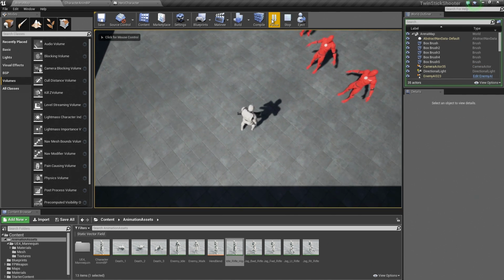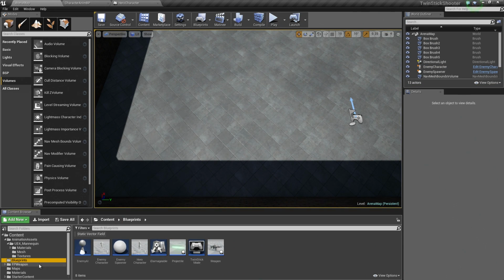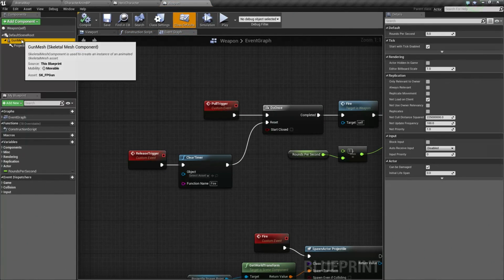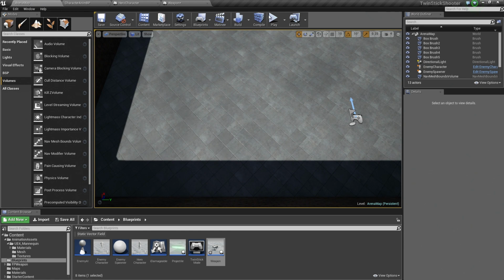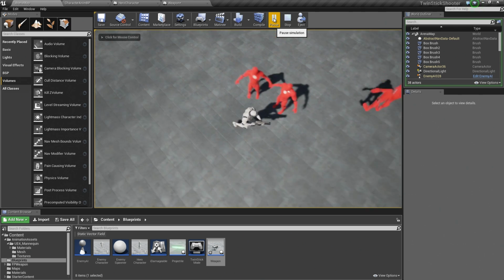And it looks like we are rotated by 90 degrees. I was kind of afraid of that when we first set up our weapon. Fortunately, it's a super, super easy fix. We're just gonna go into our blueprints, open up the weapon. Let's grab the gun mesh, and let's just take his rotation, and let's just zero it out and see what that buys us in terms of this character. So there we go. We didn't need to rotate the mesh at all.